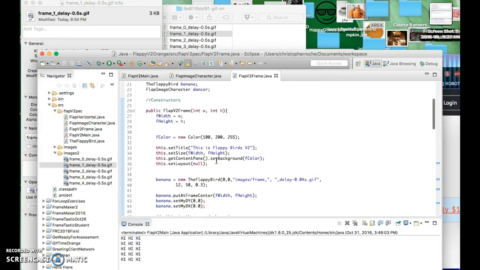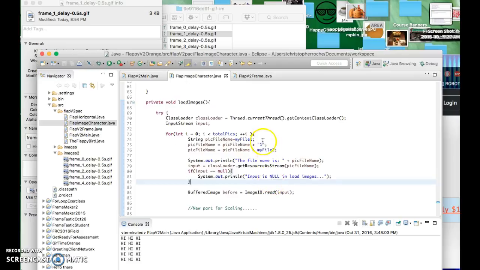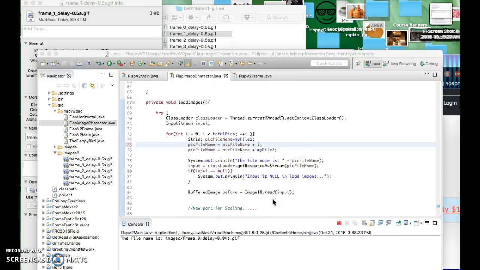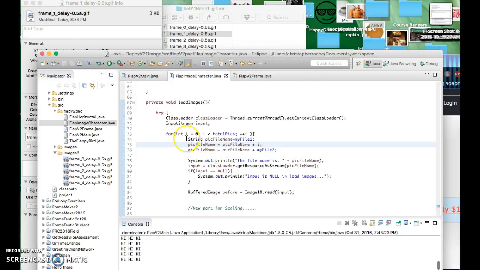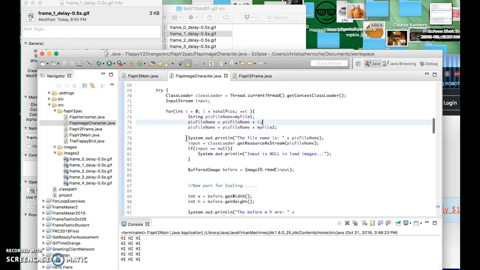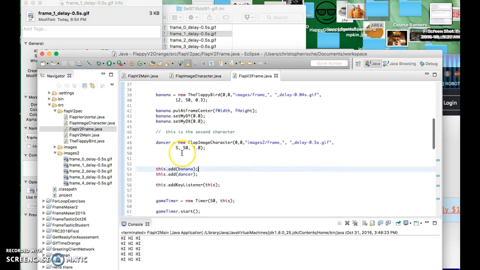I've been doing all sorts of stuff to try to get this to work. When things go wrong, you have to kind of circle the wagons and see what happens. There you go. She's animating way too fast. She's sort of funny, but let's see if we can slow her down. What I would try to do in slowing her down is see this. I would make her go at maybe 200. Let's see what happens if you do that.